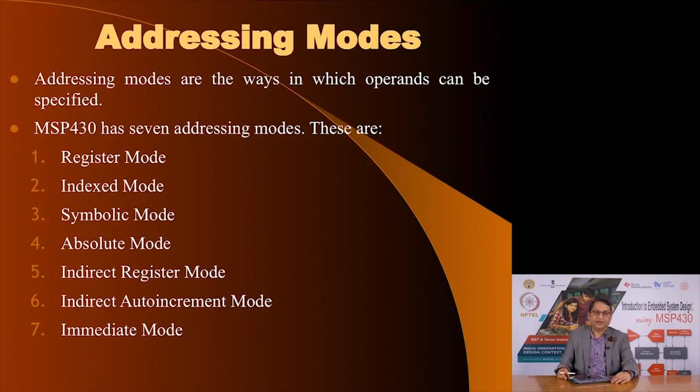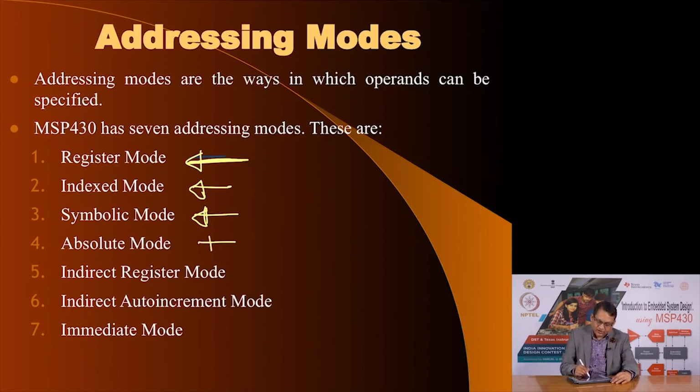These are the 7 addressing modes, which means on the basic operation, the addressing mode specifies how you get the operand. We have a register mode, in which 2 registers or 1 register is used to specify the operand. You have indexed mode, which means one of the registers is used as an address to go into a memory location to fetch the operand. You have symbolic mode, which is referring to the labels that you would use in your program, jump here or call that subroutine at that location.